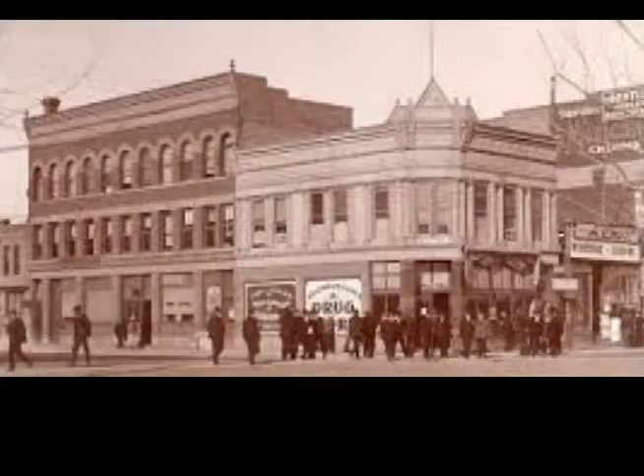After this downtown heritage building was erected, it changed the way Lethbridge operated. It actually sort of changed the business centre as well. When this building was completed, it was actually the first time that the post office moved into a federal building in Lethbridge, which was a big change, and it was over on 4th.